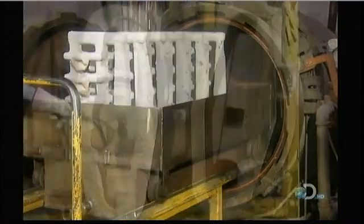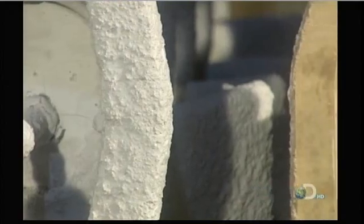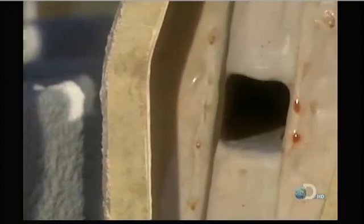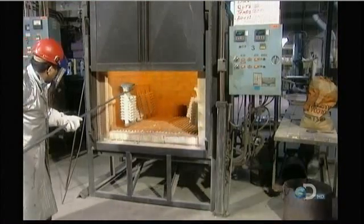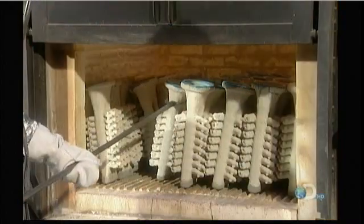Now, the ceramic-covered wax assembly is ready for what they call the dewax. Workers place it in a hot steam chamber called an autoclave for 5 to 10 minutes. This melts the wax right out of the shell, creating a ceramic mold whose cavity is in the shape of the part. Once the mold is dried out, workers can begin to cast the part.